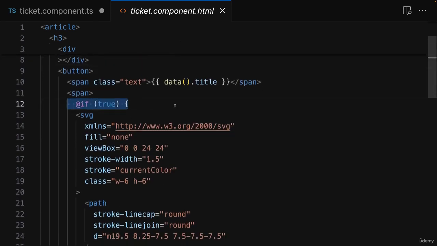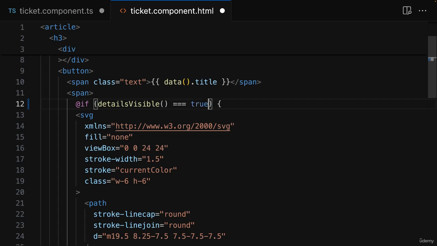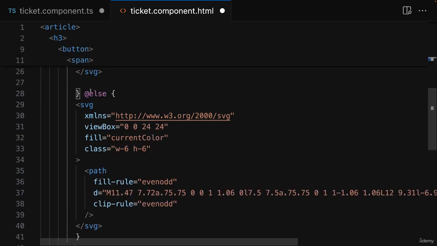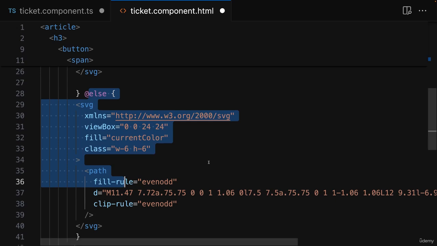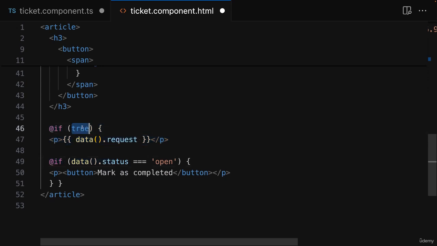To be precise, here for this if statement, I now want to check if details visible is true. And we could do it like this, but since we're using JavaScript, we can also just do it like this, read the value, and if that yields true, that is all we need for this condition. Alternatively, we have this else case here, as you already saw before. But then I also have this if check down there, where I also want to check if details visible is true. Because I only want to show that ticket text here if the details are visible. So if I am expanding that ticket.